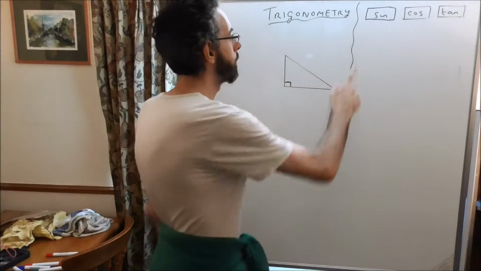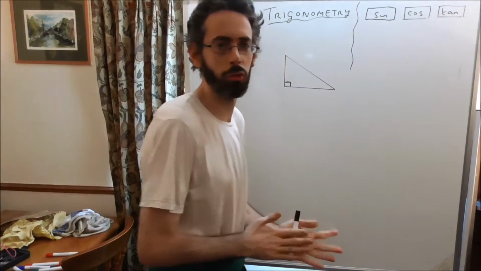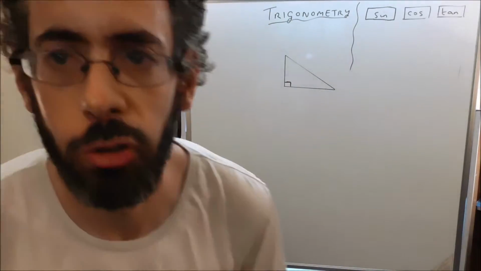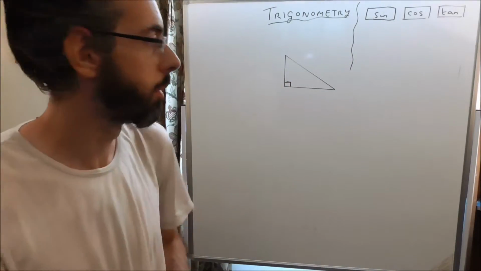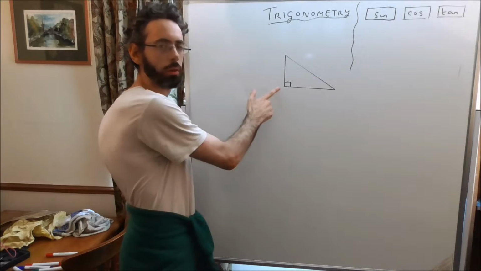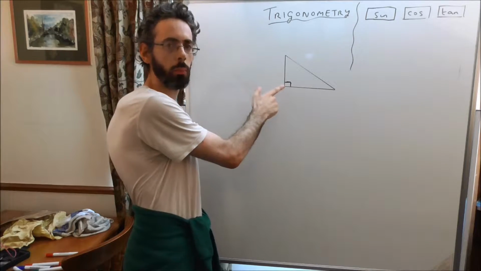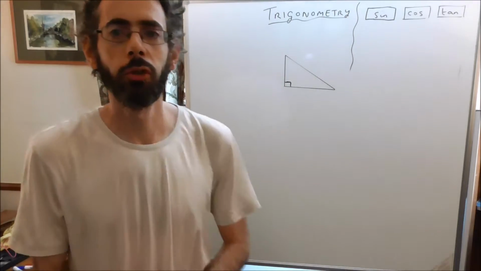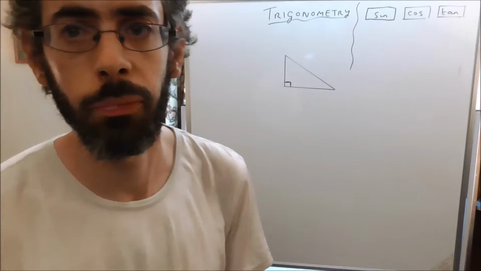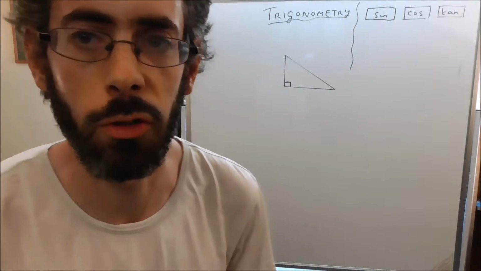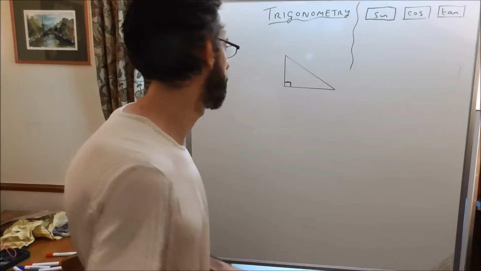It needs to have these three buttons, sine, cos and tan. We're going to be doing trigonometry for right-angled triangles. A right-angled triangle is just a triangle with a right angle in it, with a 90-degree angle. First of all, I'm going to talk about the names we give to the three sides in a right-angled triangle when we do this topic.